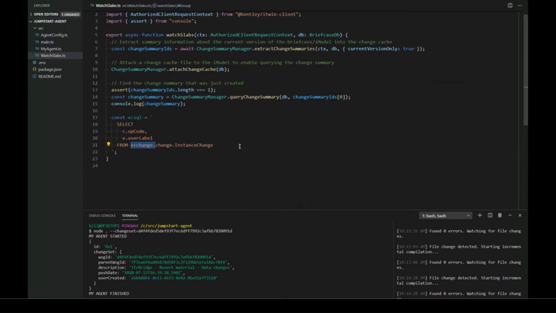That's not always required, but it's considered a best practice. Change is our schema alias, and InstanceChange is our class.